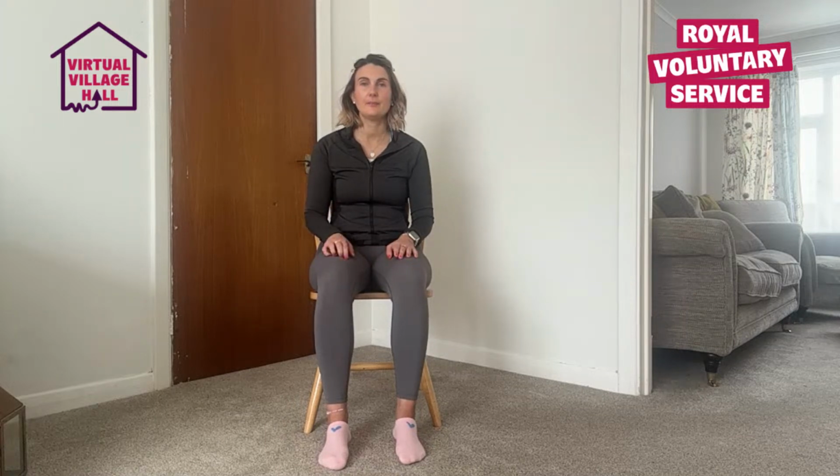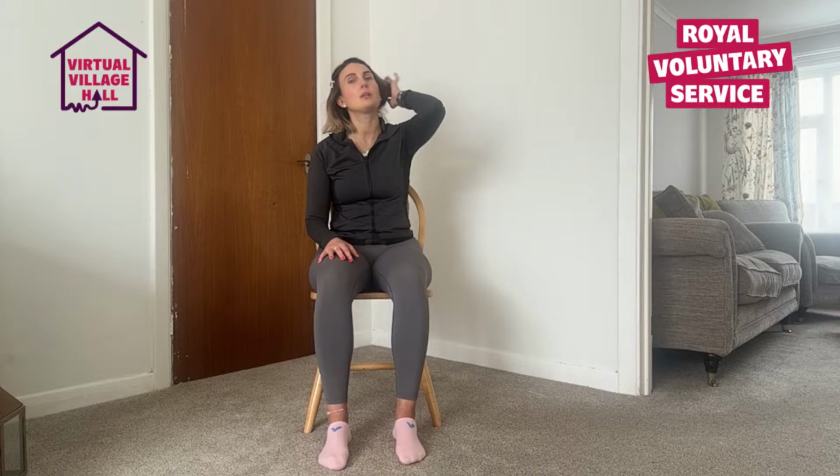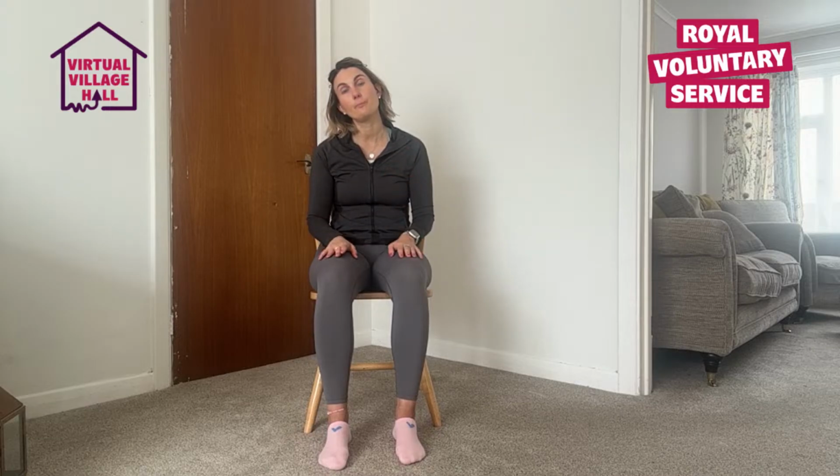So hands are here. And now just pushing the shoulders down and away. We're just going to gently tilt the right ear to the right shoulder. Now this is going to feel a lot nicer on one side than it is the other. That will also be to do with your shoulders. We always have one shoulder that slopes more than the other. Very normal. It depends on what handed you are.